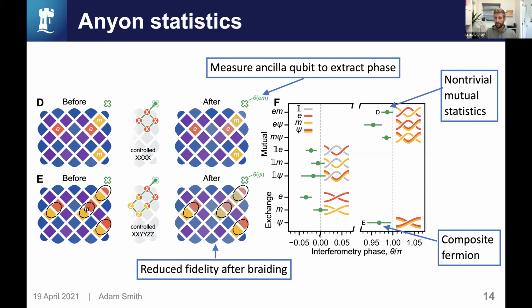Okay, so the dashed gray line is the expected value, and the green dots are the data we actually extract from the experiment. We have a bunch of them that are kind of trivial. These ones with the identity should all be 0. That's basically saying you move an electron around, you pick up no phase. We have the exchange statistics. So this says that the E and the M individually look like bosons. But then we have this combined excitation, which looks like a fermion. So this is just a way of extracting this non-trivial statistics of these excitations in Google's experiment.